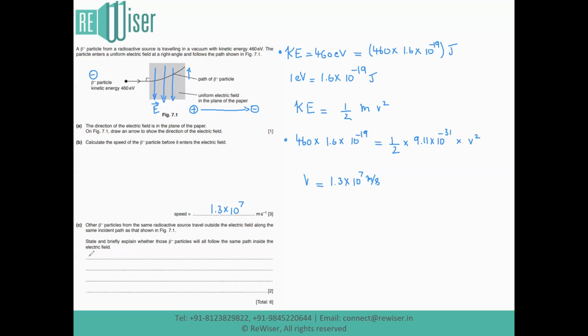So to answer our question, no, the particles will not follow the same path, as the motion of beta particles is random. And since the motion of beta particles is random, the angle and the direction in which they are deflected, or the deflections that occur, are also not uniformly directed in a particular direction. So deflections are also random. So this acts as evidence to further strengthen our answer that no, the beta particles will not all follow the same path inside an electric field.